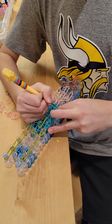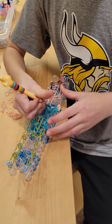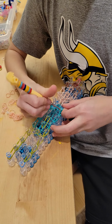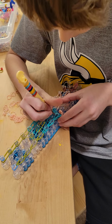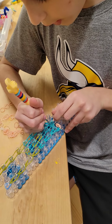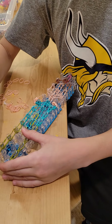and then you're gonna go up on that arm area. Then you're gonna push all those bands back and grab those bottom 2 bands. I got 1. Okay, just like that. And now you're gonna do the same thing on the other side.